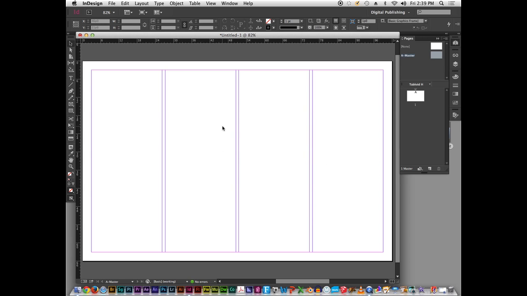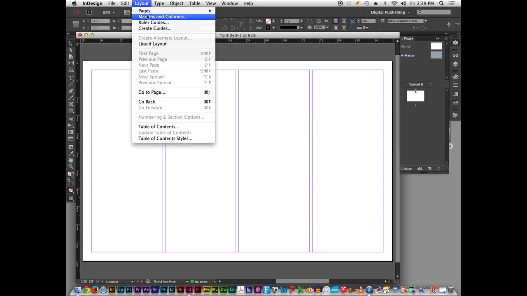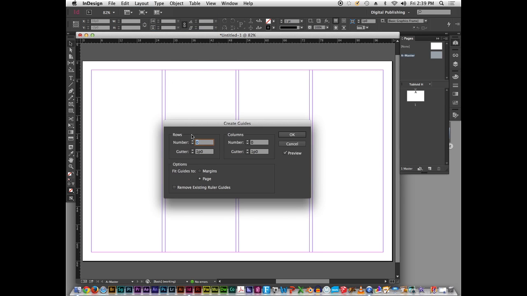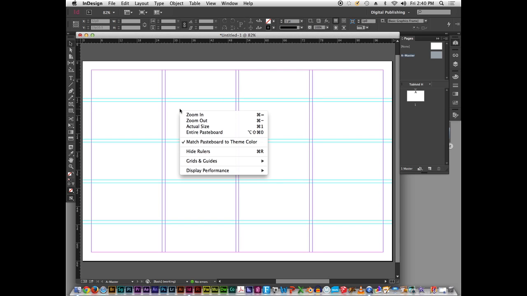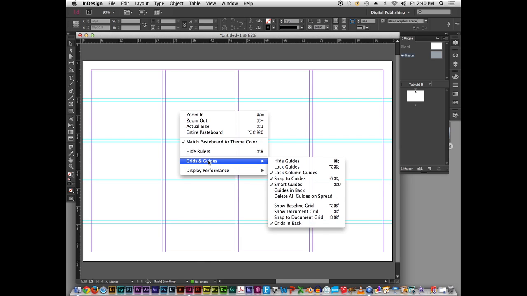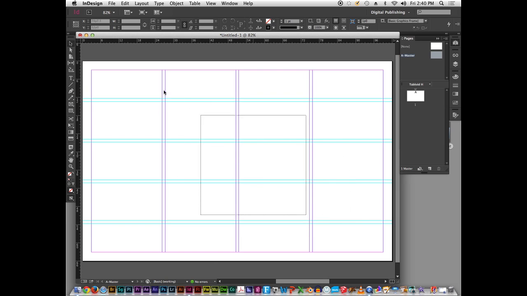And so we want to create our horizontal rules here. So we're going to go back up to Layout, click Create Guides. So I'm going to click that. And then I want 5 rows of guides here. So we just click that to 5, and then click OK. So these are going to move. You can see I hover over that and it turns blue. These are going to move. So what we want to do is make sure that we lock them. So hit Control and click. So Control, click, then go to Grids and Guides, and go to Lock Guides. And that's going to make sure that we can't select any of this stuff. So I can't select it. That way we know it's locked.